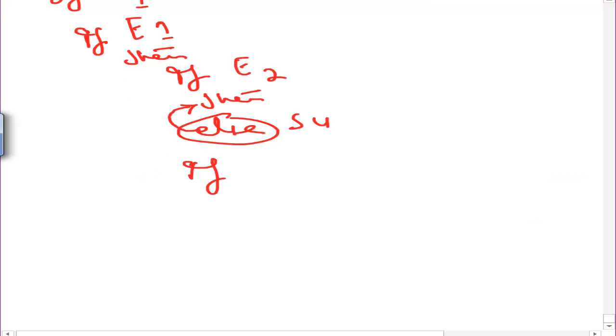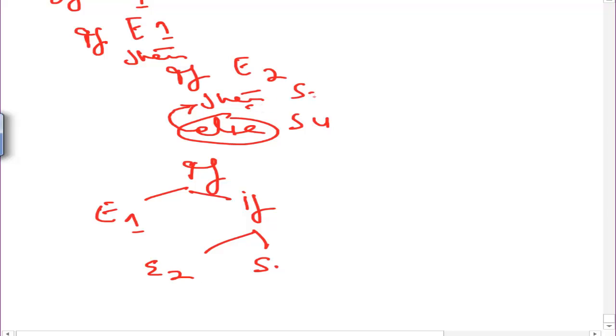So it is an if, and it has an e1, if e1, and it has again the if inside then, right? Then in if we have three guys. We have e2, if e2, then part, then s3, else s4.